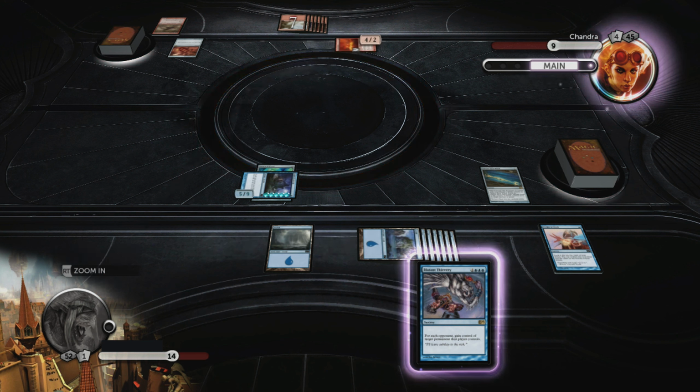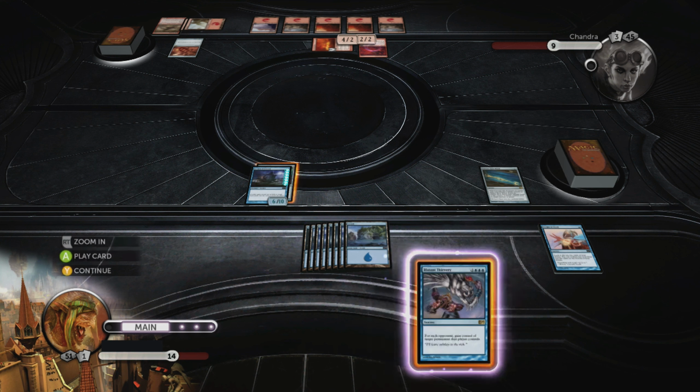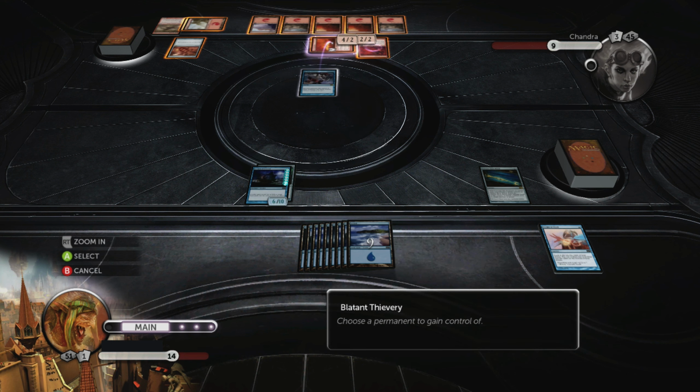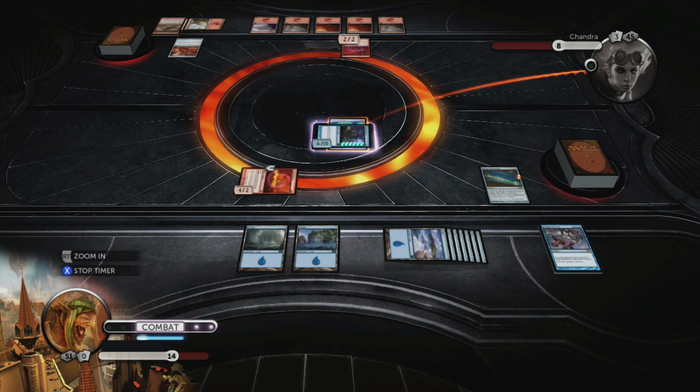A dog? Shoot, shoot, shoot. What can I do right now? I can steal the bird. That's 9 attack. That's only if she attacks with everything. Oh man, that's kind of scary. I'll attack anyways. I'll block, or hope it blocks.